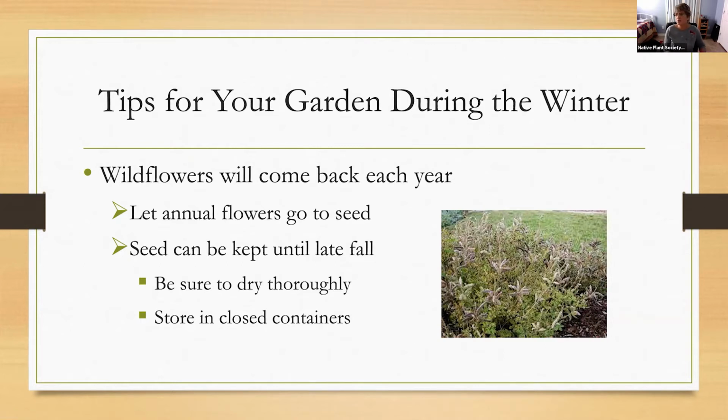and there's one of two things you can do with your annuals, especially the early ones like the bluebonnets. You can let the seeds drop on the ground and just leave them there for next year. But if you're planning to transition your garden to something else for the rest of the year, you might want to consider gathering the seeds and storing them until the end of the year when you can cast them, like I'm going to talk about in a little bit.